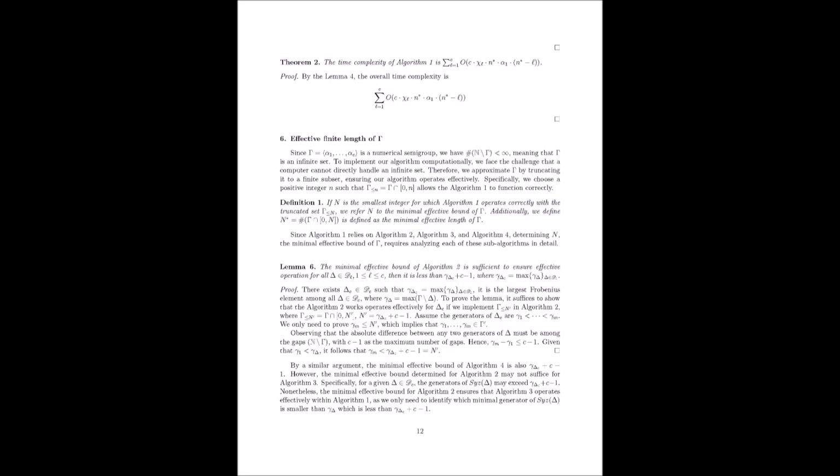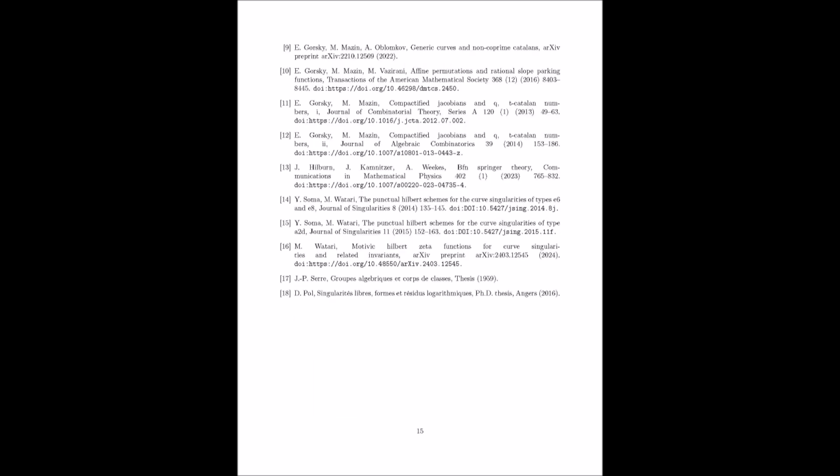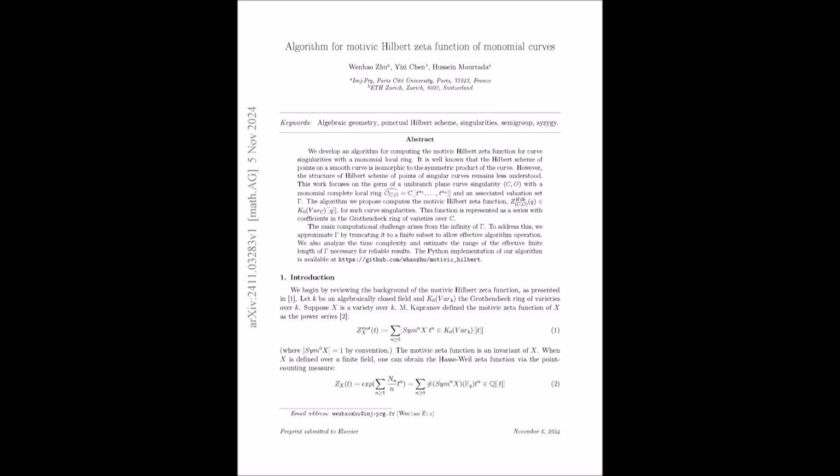The output of algorithm 1 is the Motivic Hilbert zeta function itself, expressed as Z Hilb superscript C, O subscript Q, equals the sum over delta of the class C[delta] times q to the L(delta). Right, so that function encapsulates all of the geometric information that we were trying to find about the curve singularities. Where does the algorithm begin?